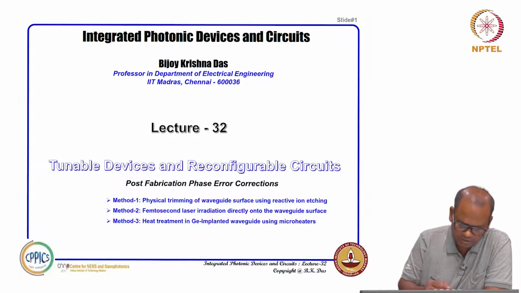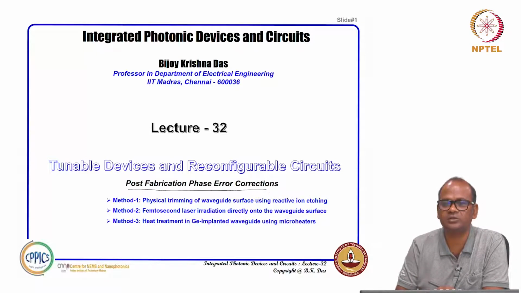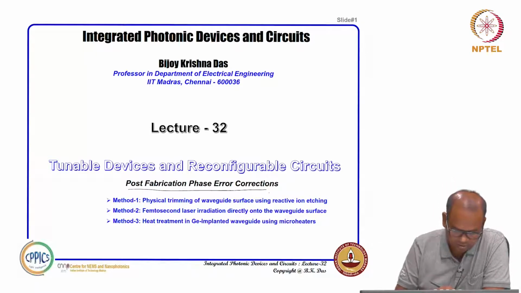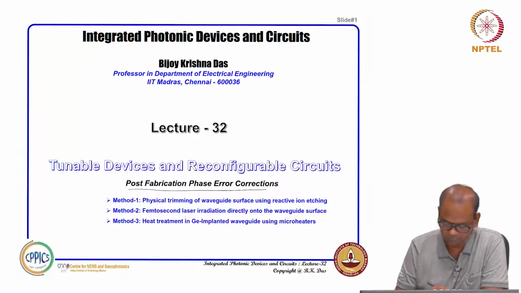So that's why I am trying to discuss this subsection. I will explore how post fabrication phase error correction can be achieved. There are various methods proposed to do that, but I will be discussing three important methods here, which may be very interesting and useful for manufacturing photonics chips.